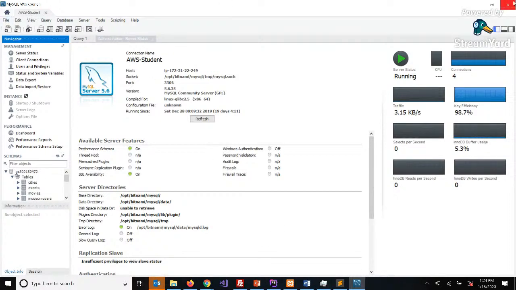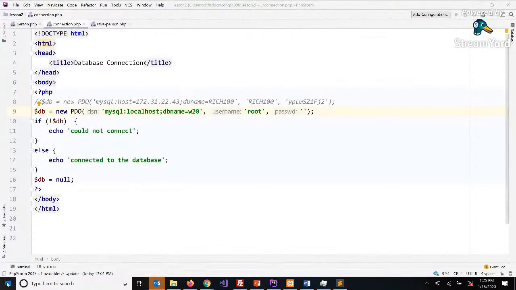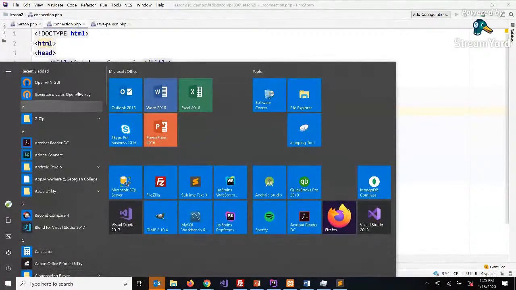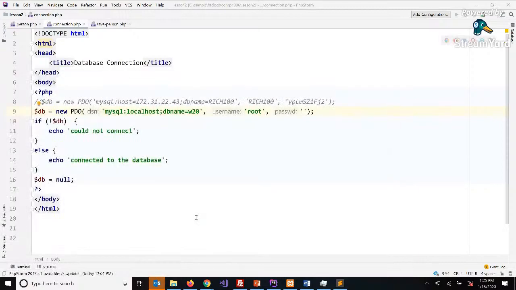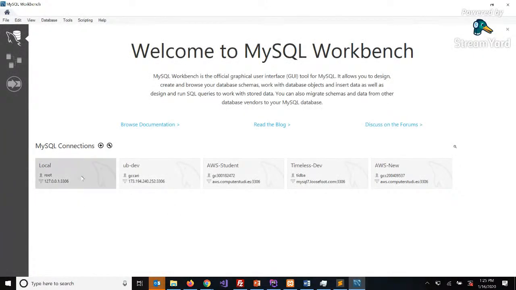So what I'm going to do then, I'll just close this. I'm going to create a database and create a table in my local database. And then I want to try and save those person records in there. So I'll open up my SQL Workbench. And I have my local connection saved. It just runs on my local host.